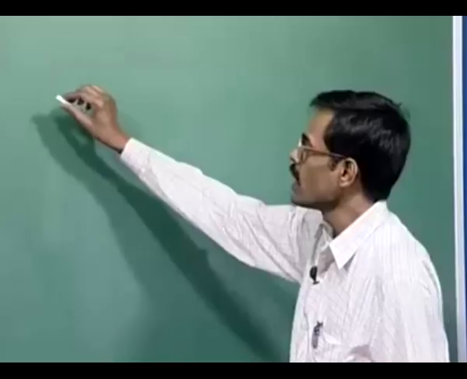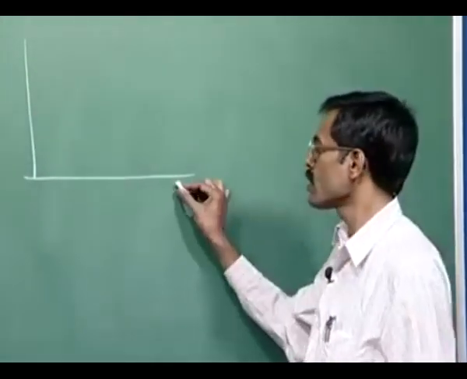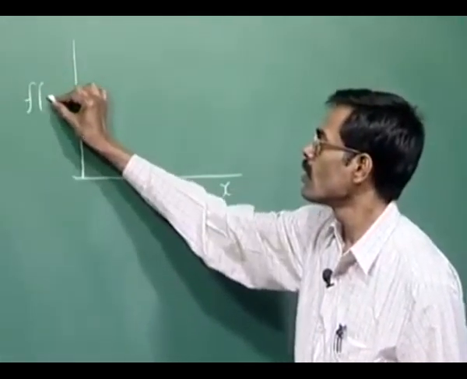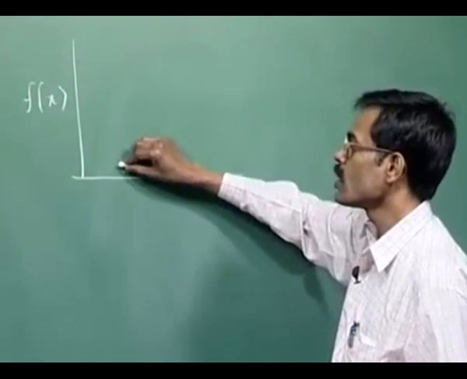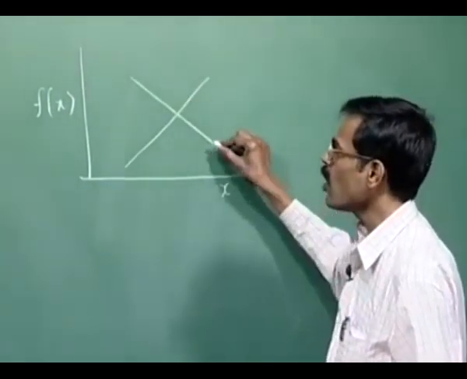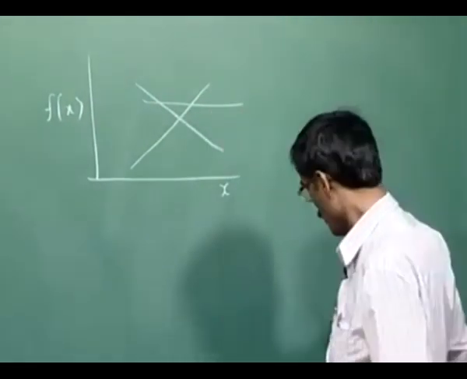Let us see how. As you know, a linear function of x either goes all the way up or goes all the way down or stays constant in the particular exceptional case. Okay.